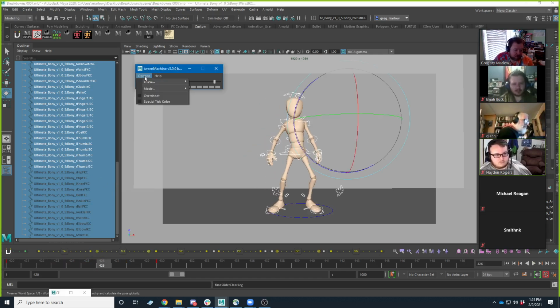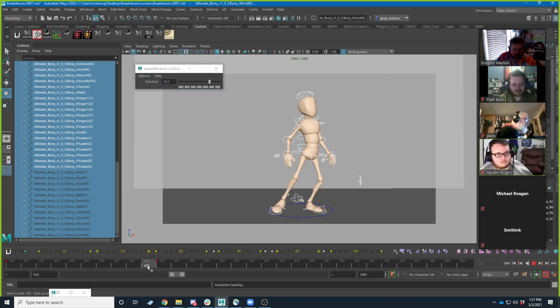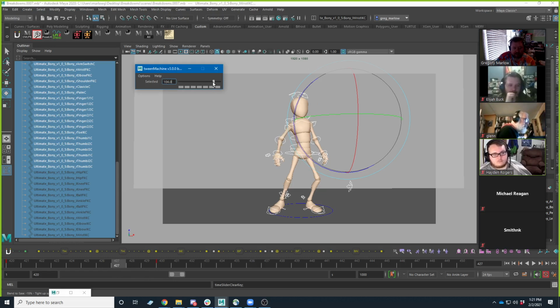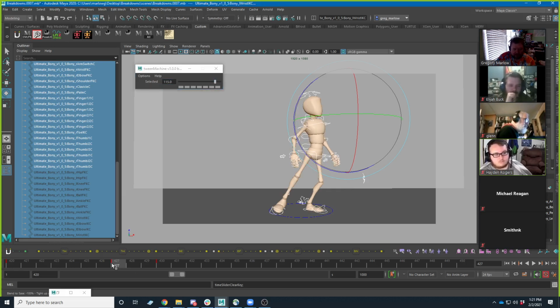If you go to options here, there's an option for overshoot. And if I turn that overshoot on, that means right now that is pose B, right? But what I could do is go to 427 and take this out here past 100%. I could go to 115%, and it'll go past that end pose. So now what I get is this overshoot at the end, right? So it's a very quick way of helping with some stuff.